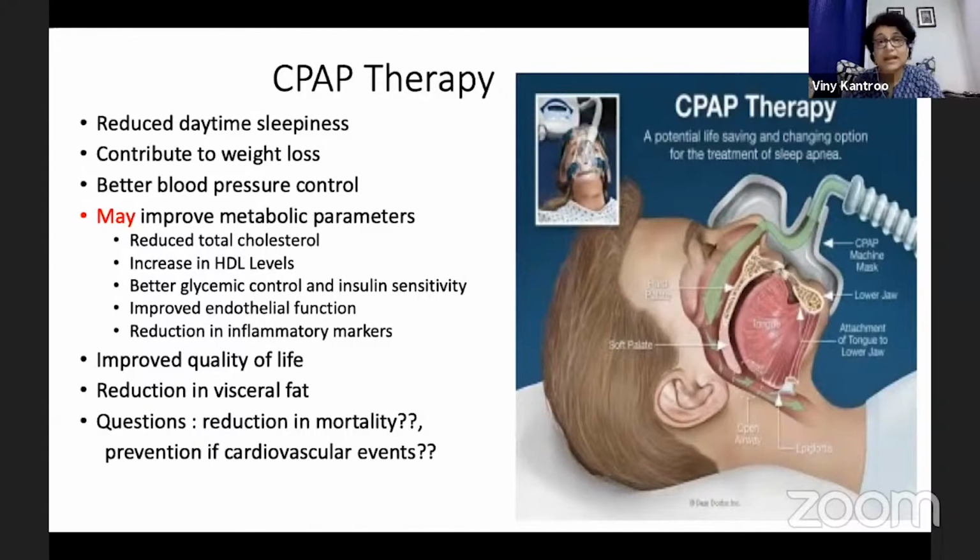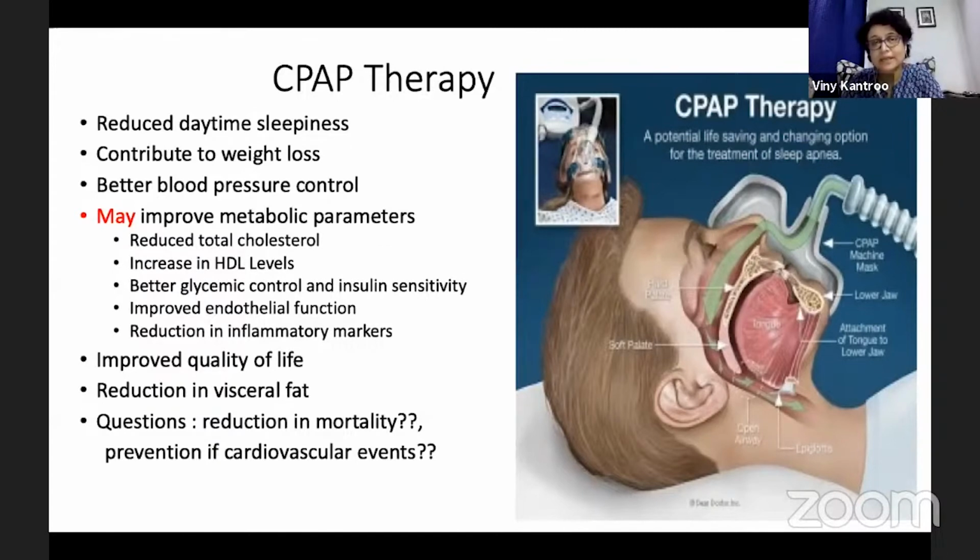One of the factors which may be hindering a lot of data in OSA and obesity studies with CPAP therapy is the fact that polysomnography is a very expensive test, and it is not covered by insurances in most of the states throughout the world. So patients don't want to spend on polysomnography before and after starting therapy. This is one of the major limiting factors where we are not able to study the effect on the inflammatory markers. Obviously, they do have improved quality of life.